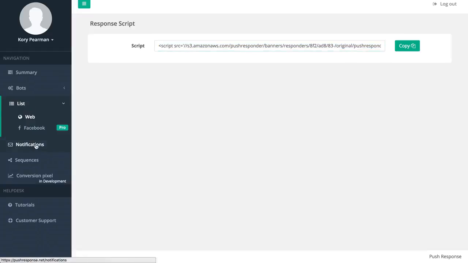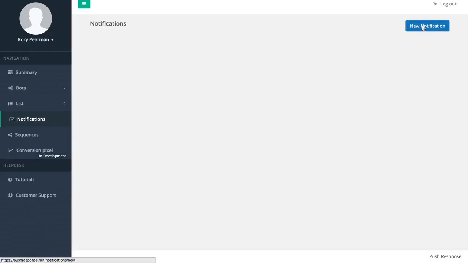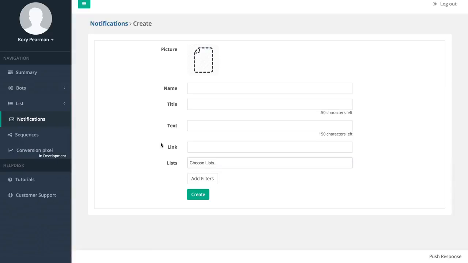So now I'm going to head over to notifications, and I'm going to click on New Notification. Now a notification is exactly what it sounds like, where it's almost like a broadcast email where you can create it and then send it out one time. Alright, so we have the picture, we can upload our own picture, we can give it a name. So I'm going to call this test name. We have a title and text that we can all send out. And then of course we have a link to where we want to redirect the user if they were to click on our notification. So maybe you want to send them to a sales page or an affiliate offer or something like that. So I'm just going to type out Google again.